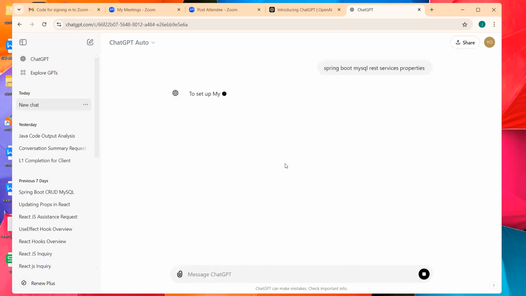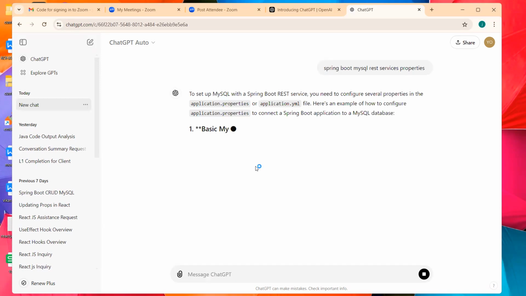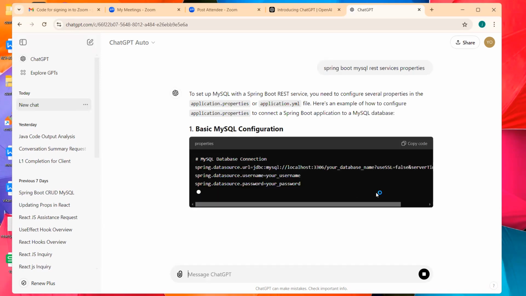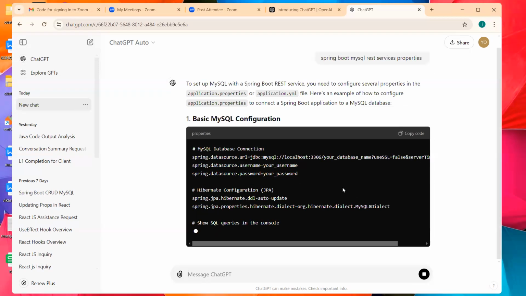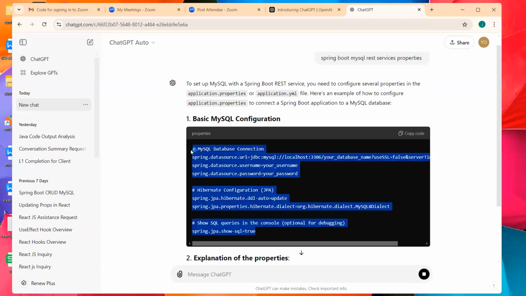Then it will give your properties YAML file or application.yaml file. What are the DB, what are the password, and what is the JPA, debug level, all the things they are giving you. Then just copy paste.